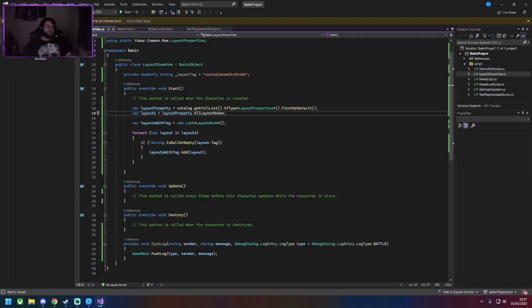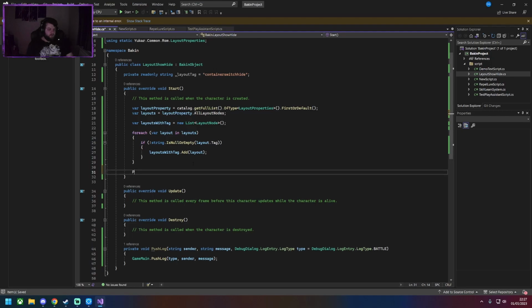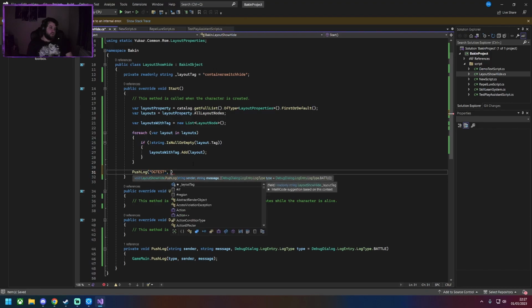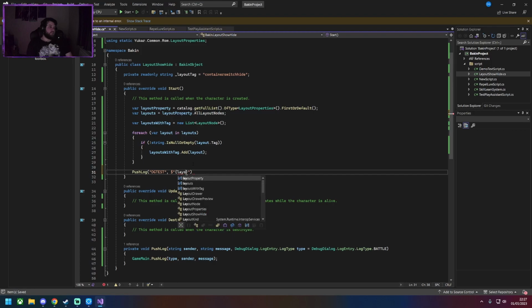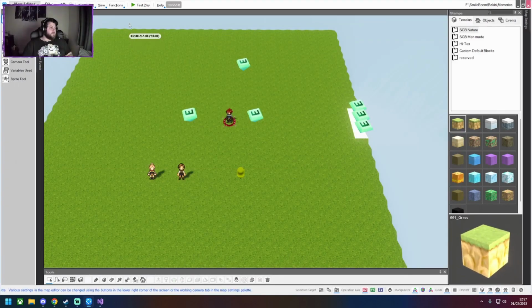We then loop through our list of layouts, check if any of the tags are populated, and if they are, add them to our list. And at the end, push log. We want to display layouts with tag.count. And I'll tell you what, if luck is on our side, that should say at least 1. 54.